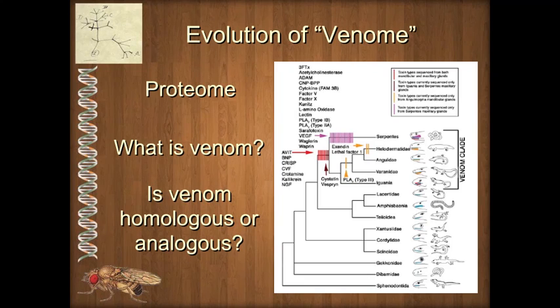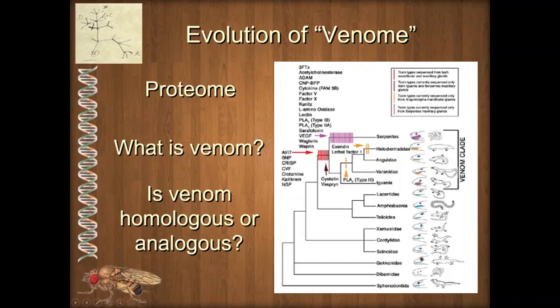There are some interesting ones with the parasitoid wasps, where we have an injection of a toxin that helps to break down part of the tissue prior to oviposition. And so there are some other interesting things. Venom is any substance, most of them are proteins, that has a toxic impact when it's injected into another organism. Now, we see venoms across a wide range of organisms, but for the majority of what we're going to be doing here, we're going to be focusing on the venoms of snakes and lizards. We'll define that group and talk about the phylogeny of that group in a little bit.